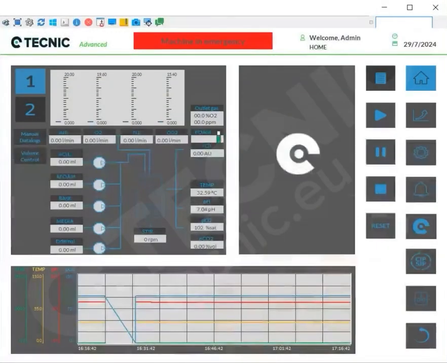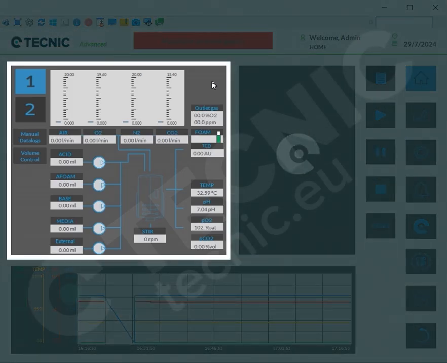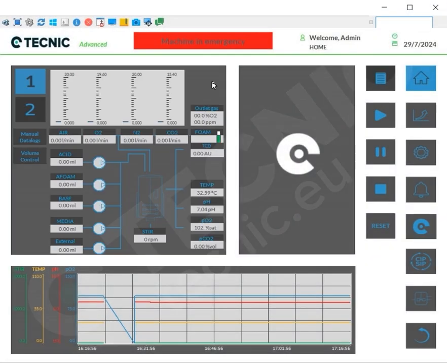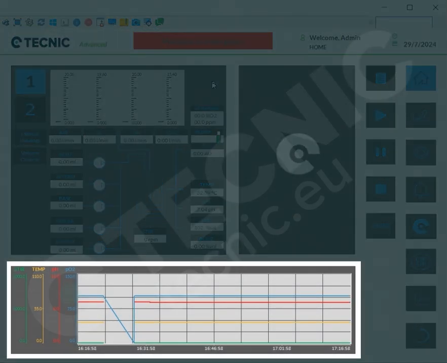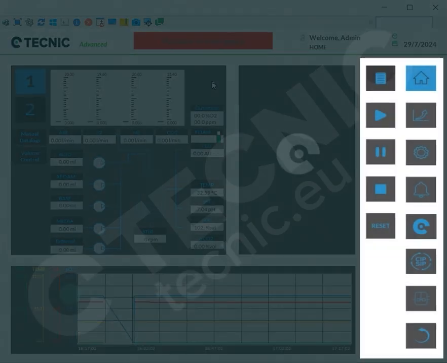In this video, we are going to see the main features of our eSCADA. Let's take a closer look at the main screen, which is divided into 4 sectors. On the main screen or home page, you can see the status of the equipment components as well as the levels and information regarding the machine status. An overview of the process with parameters and actuators is provided along with a quick read graph and menu navigation.